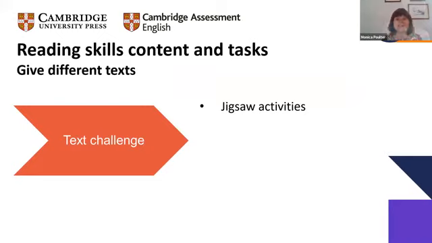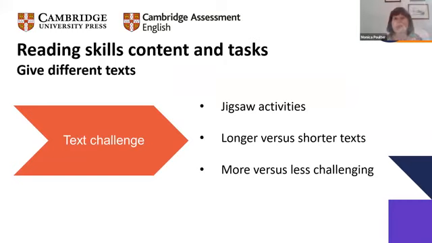Now, of course, an easy strategy is just to give the more proficient readers the more complex task or the longer task. But be careful, because the longer task doesn't necessarily mean the more challenging. A shorter task might in fact be more complex. So be very careful and make sure that you're giving the more challenging task to the stronger readers.